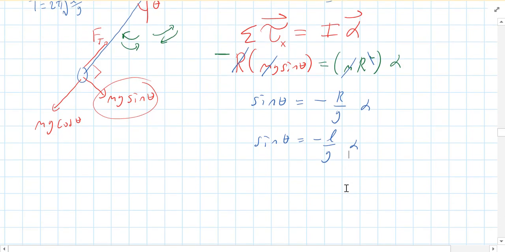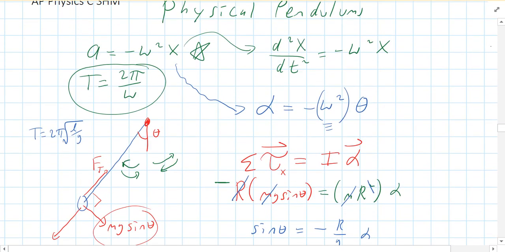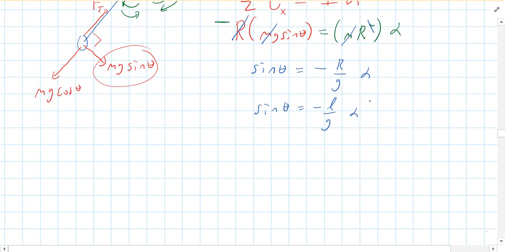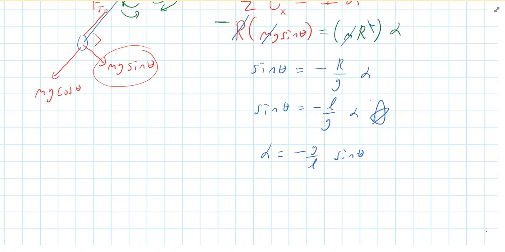we're almost there. We need to get alpha in terms of theta. Well, I've got alpha, but it's in terms of sine of theta. And by the way, let me go ahead and get alpha by itself while we're at it. So this would become negative g over L, but we got this sine of theta hanging out there, and what I need is a theta. Okay, so what do we do for this?